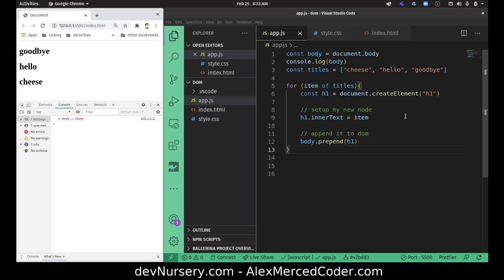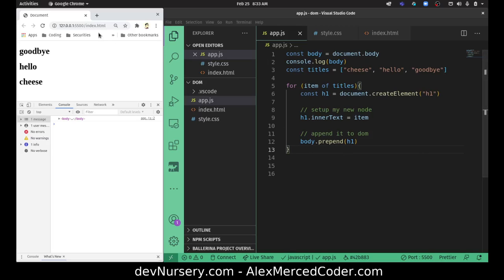That's pretty cool, especially if you're doing something like a to-do list where you may be adding multiple items. Instead of having to write each one and create a whole bunch of h1s, you use a loop to create each h1 one by one. That's how you can create elements more programmatically. You can start getting a lot done with very little code. So that's the main way of adding.